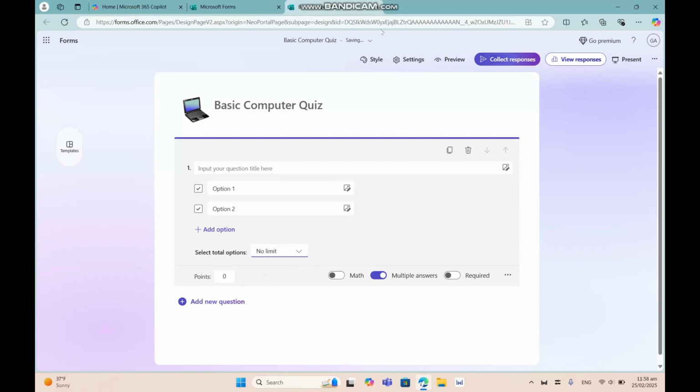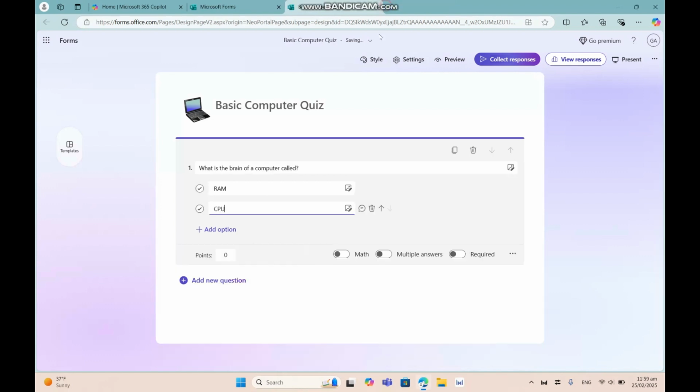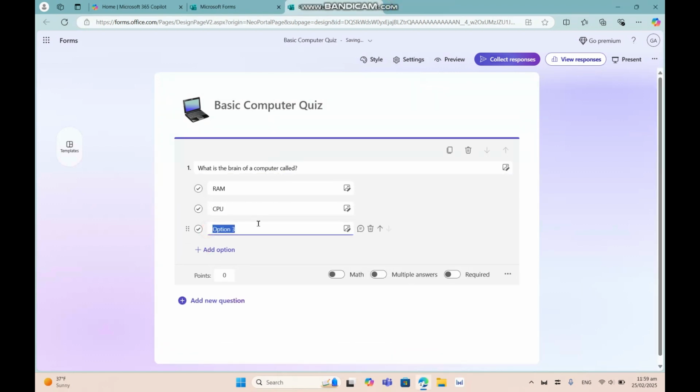So I will add a short quiz question in here. I have added a few options. There are 2, but I can add more options if I want. You can also choose the correct answer, because every time people do this quiz, it can show the correct answer after they answer. There are also points.